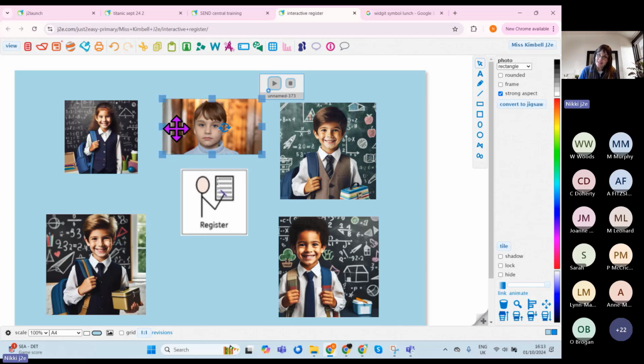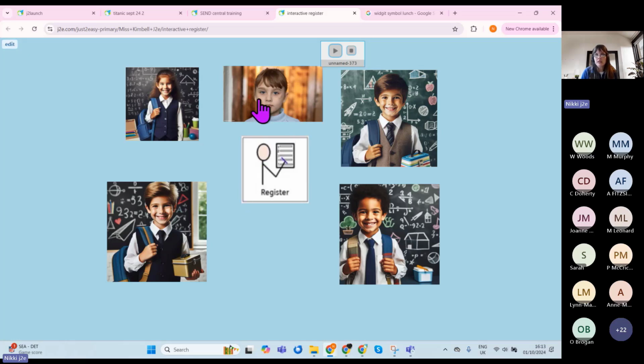The only problem with this one is these will only play if you're in the view mode, which actually is quite nice because it removes all these buttons, removes all the distraction around the outside. If I go to view, there we go. So you can see, if I click on her picture, morning everyone, and wait a little bit. I think it's interacting with the Teams. I think that's why there's such a delay, but normally that would be quite instantaneous. So that is our sound button, like a sound trigger. And this button would play just by clicking on the play button. So that's how those two look slightly different.